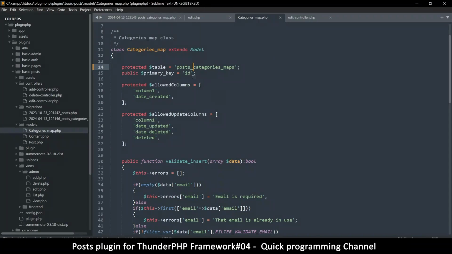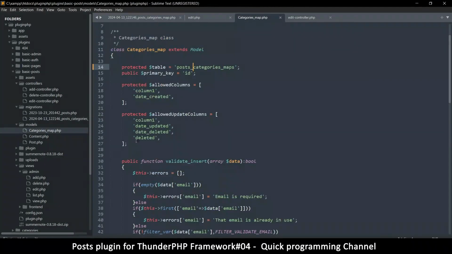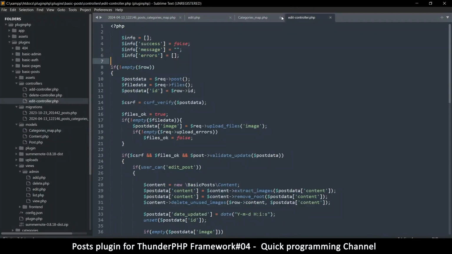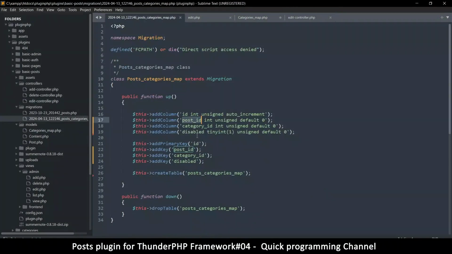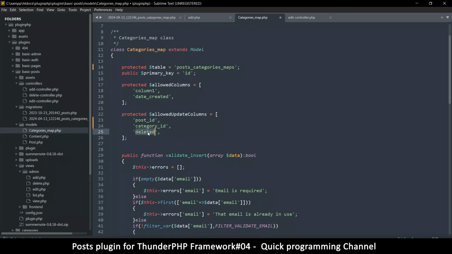Like that. Okay, good. So what are the columns? Yeah, we can borrow that from here. There's post ID, category ID and disabled. So first of all, post ID. And for disabled, let me remove this and change that to disabled.